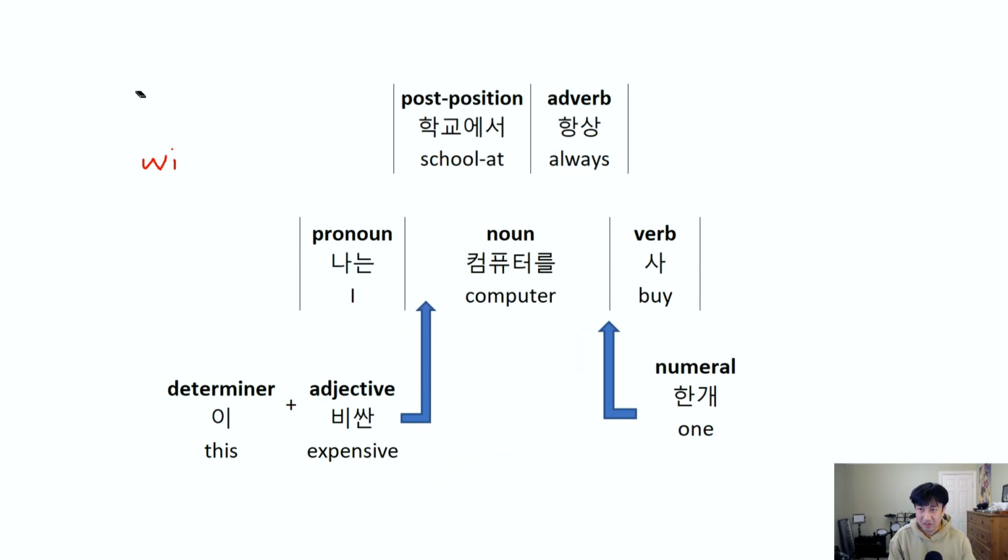What are some other types of adverbs? Well, other types of adverbs are like, what time do you do something? So for example, today, that's an adverb. Yesterday, tomorrow, this week, next week, last week, this month, last month, next month. Those are all adverbs too.